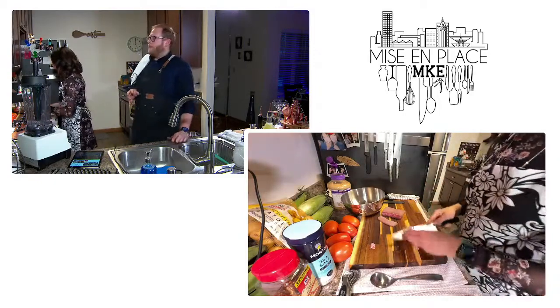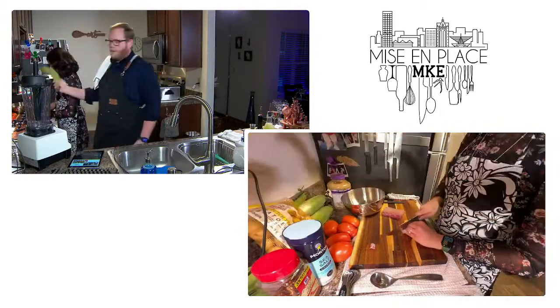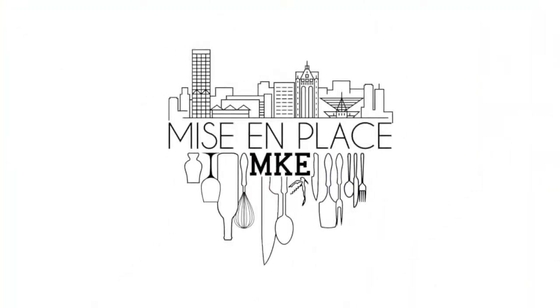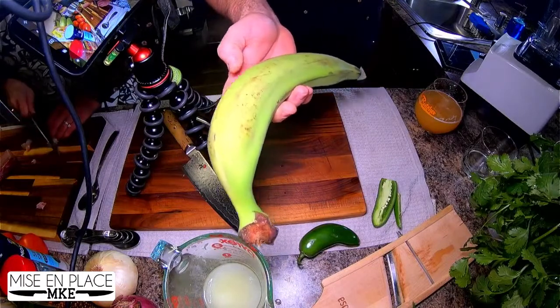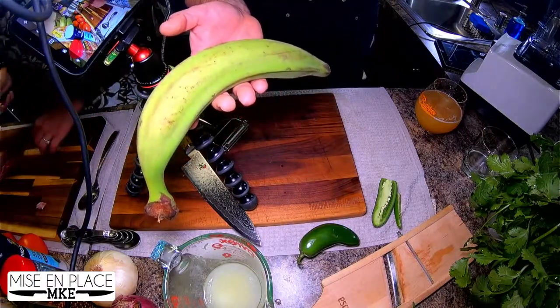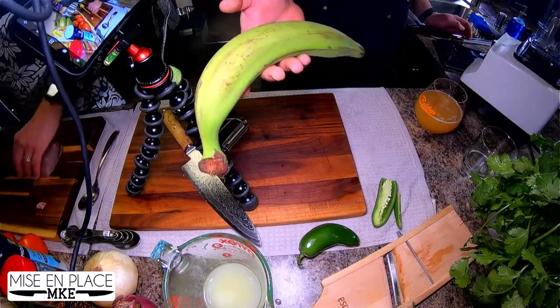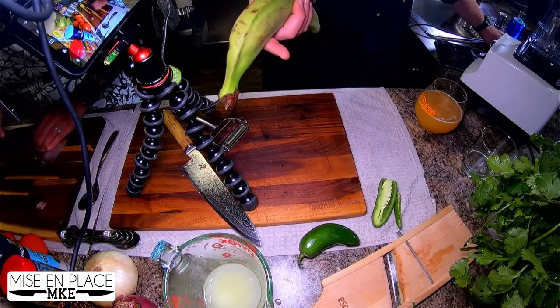The other things we're going to make are chips. Plantain chips. We've got plantains. What is a plantain? So a plantain is a banana. It's a starchy banana that you'll find in the Caribbean. Very common in Puerto Rico. I am Puerto Rican. What we call them is plantains, plátanos, and they're amazing. You can deep fry them, you can blend them up. You get to see these at the store, actually.